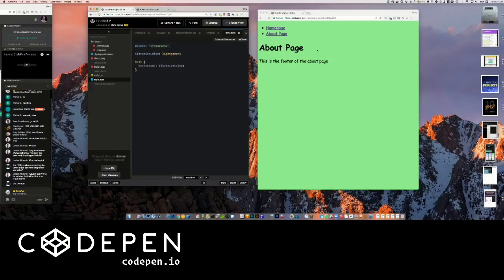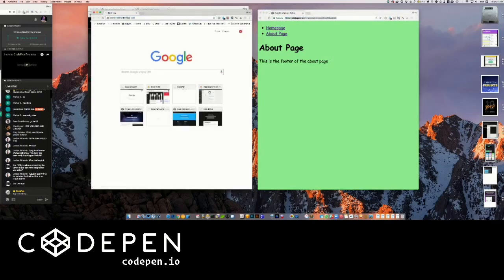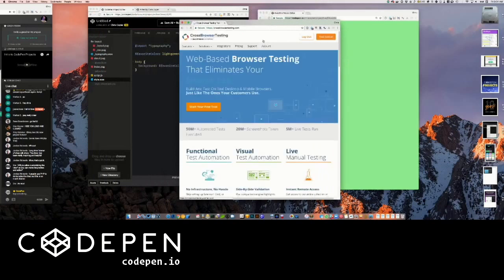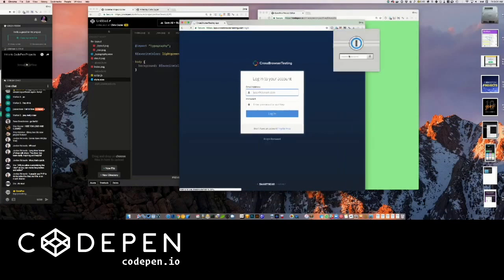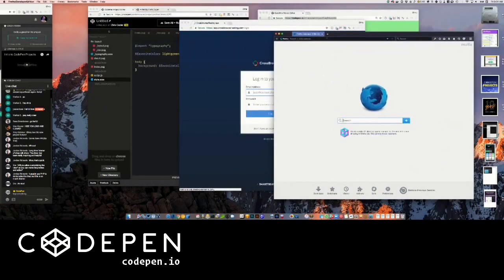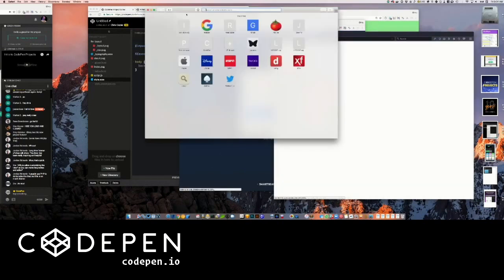I can also test that. We covered a little bit about testing last week, but for example, you can even go big here. I could go to my cross-browser testing account, which allows you to test on mobile devices and all kinds of stuff. I mean, you can open live view. I could open it in Firefox too while we're logging in here. Let's bring up a bunch of browsers to see how this might work. I could open Safari.